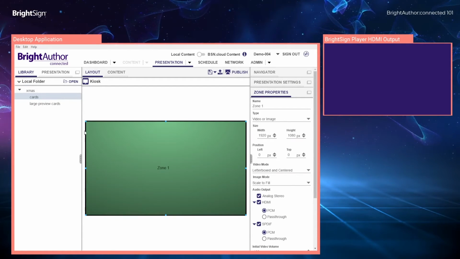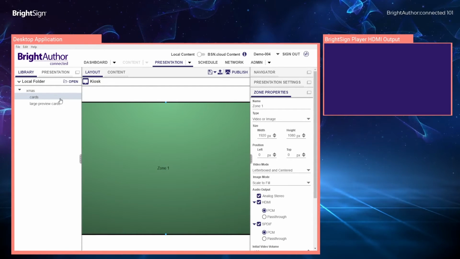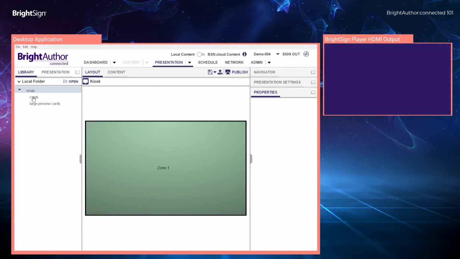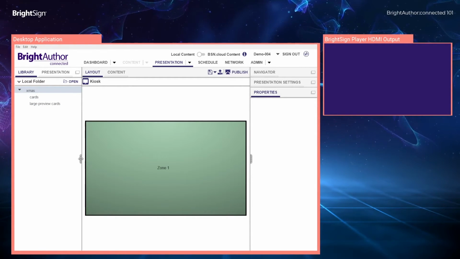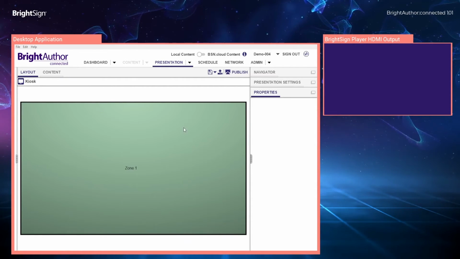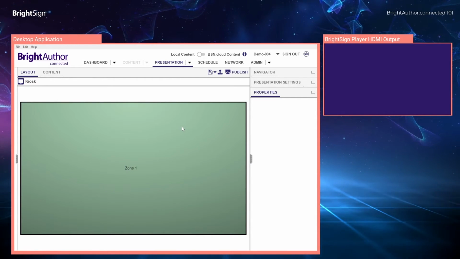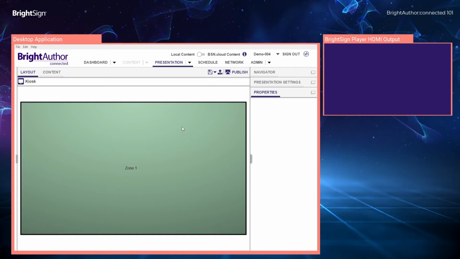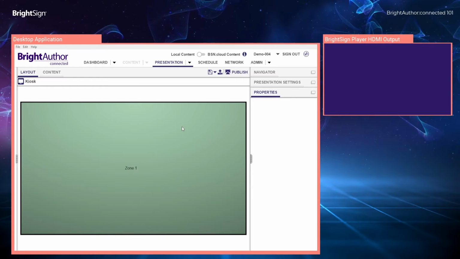Totally. So, what I'm going to do, like I always do, on the left hand side here, because we're working locally, I have local assets. So I have a Christmas folder, I've got some cards, that sort of thing. The idea is just to explain the concept a little bit more. We're talking about a sales kiosk, but I want to put together a little touchscreen driven kiosk, and I want to be able to pick a greeting card from a selection of greeting cards, scan it with my phone, shop for that card on my phone, customize it, and then have it mailed to someone as part of a holiday greeting card.